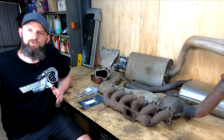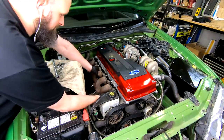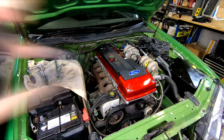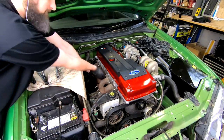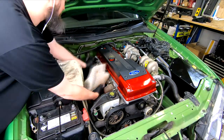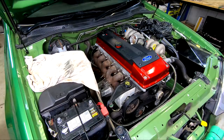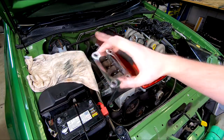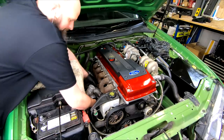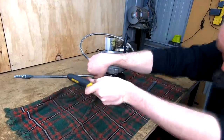Our exhaust manifold gasket is relatively new, reusable, and showed no issues, so that one is staying. The turbo manifold is a simple log manifold style made from cast steel — nice and thick and not prone to cracking. A quick look online shows plenty of cars going 400-plus rear wheel kilowatts with these, so they'll be just fine for us. Don't forget the heat shield for the engine mount as well if you have it. From the factory, the manifold to turbo and to dump pipe didn't have gaskets, but I figure these parts have done a ton of heat cycles, so some gaskets to help seal any leaks can't hurt. Then the turbo goes in, and out, and in, until I think I have the housings clocked right. If I did it again, I'd definitely bolt everything onto the manifold and turbo at the bench, then put it in as a whole assembly.